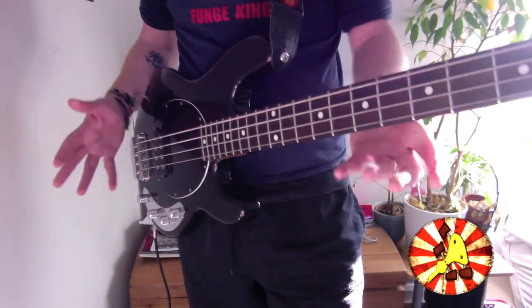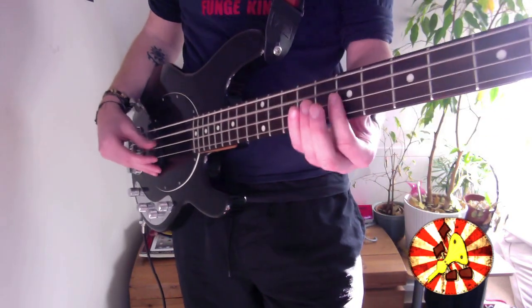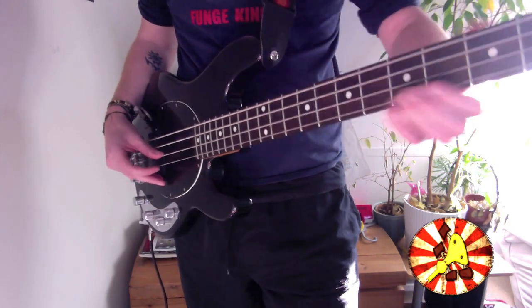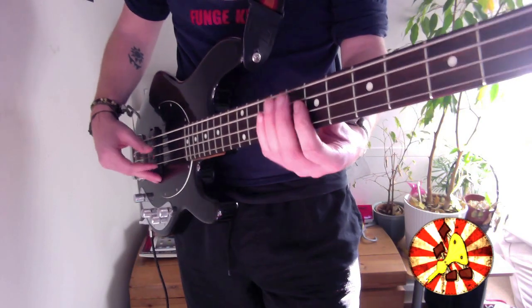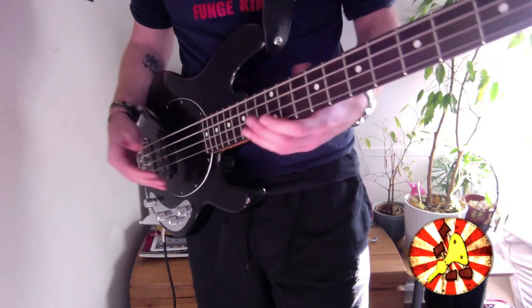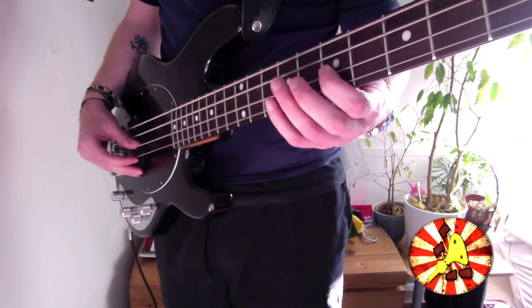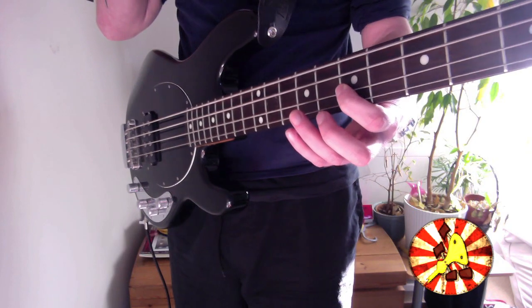Now then, there's a fill there. So, we have to fit the fill in. I don't know exactly when it comes in. You'll have to listen to the song again. But if I teach you the fill, you should be able to put it in there as you see fit. But just get this one down first, and then add the fill in there. Okay, so the fill is, basically, we come to the seventh fret on the D string.